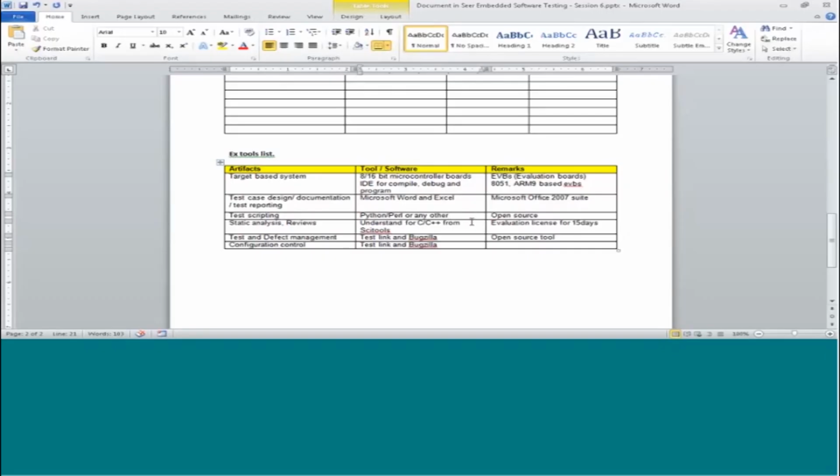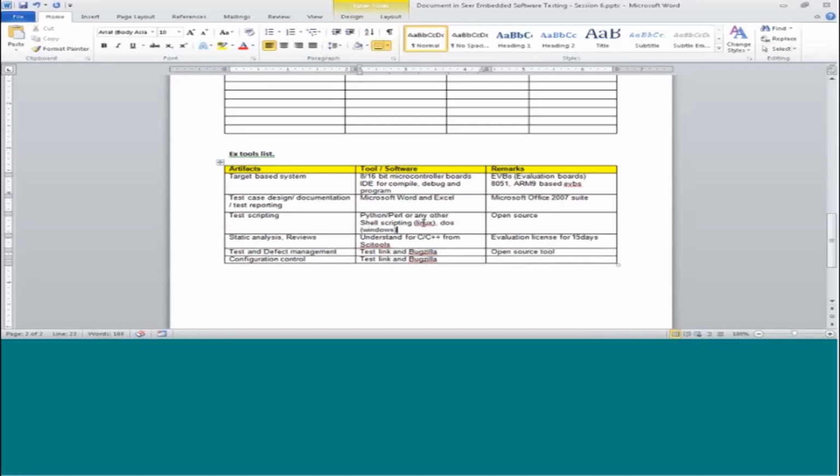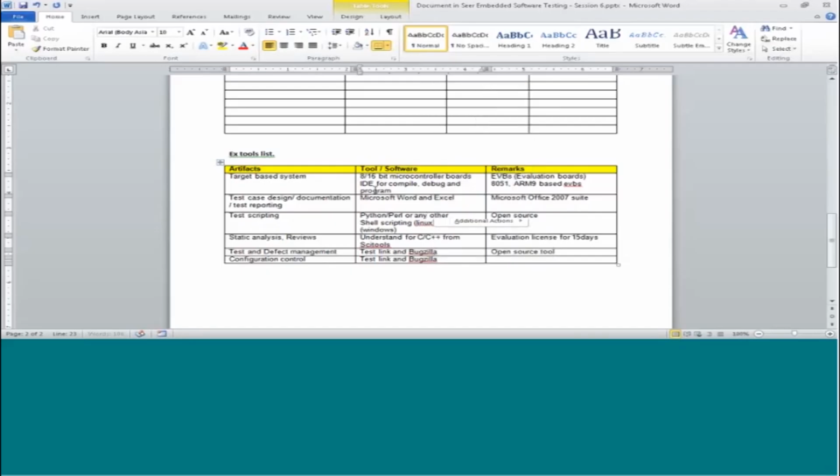It is similar to any other scripting tool, like shell scripting in Linux or DOS in Windows, which also has command line arguments and all that. This can be used for scripting, and it is open source. You can always download and use it.